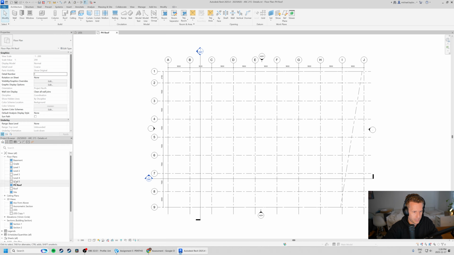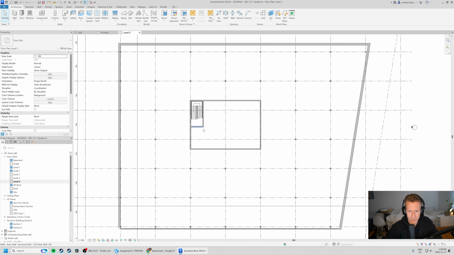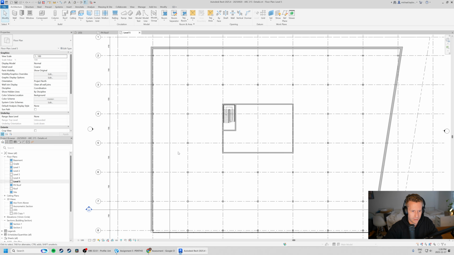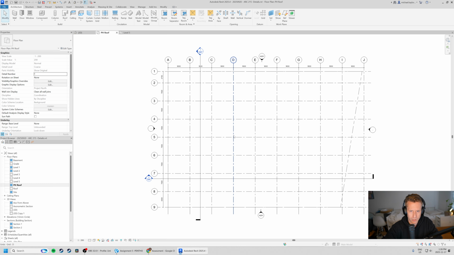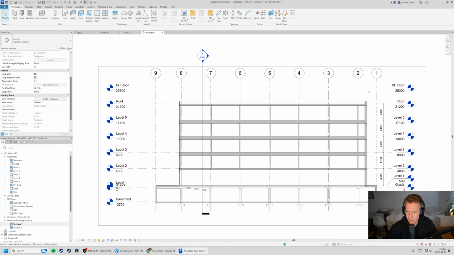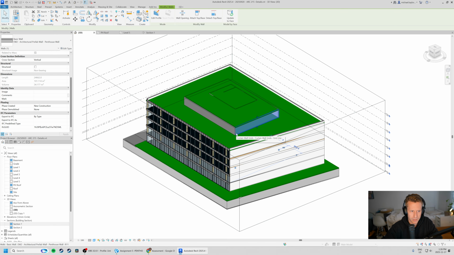I have nothing in my penthouse roof. Is it one level below? Let's do level 5 here. This is probably good for now. And let's just double check here. Grid line 5-ish. Okay, this is not going to quite work for us, but oh, that's why. So what is going on here? Where is my floor? Let's just double check here. The joys of working in Revit. Do I not have anything? Certainly I do. There it is, right there. Why is it hiding?